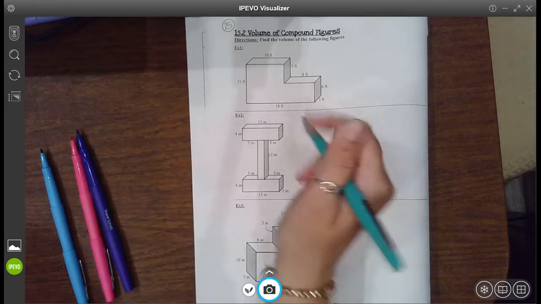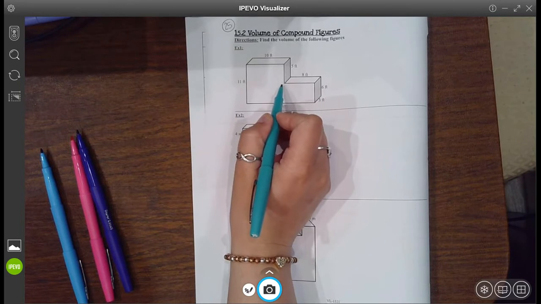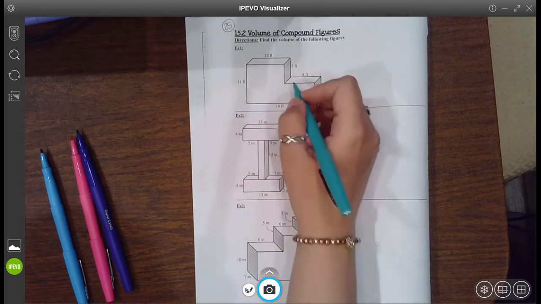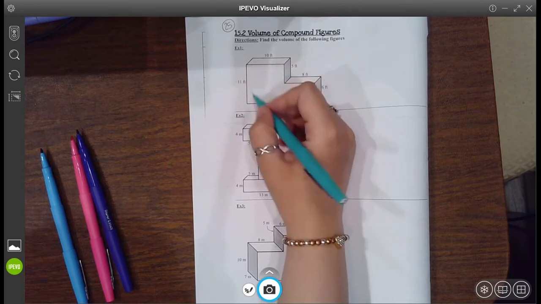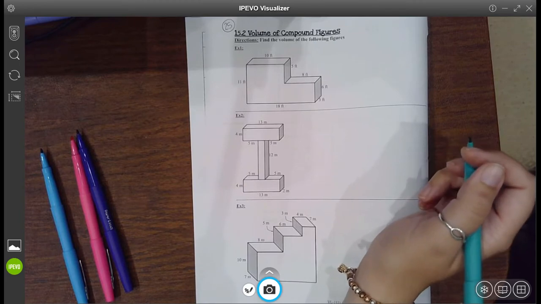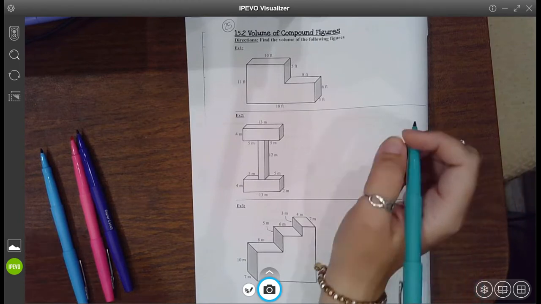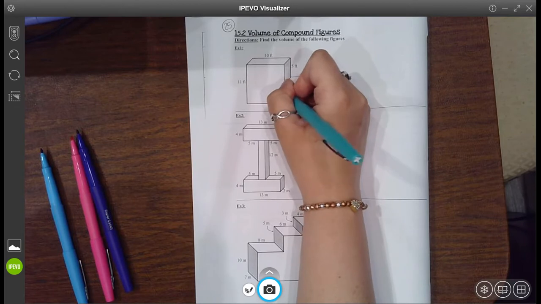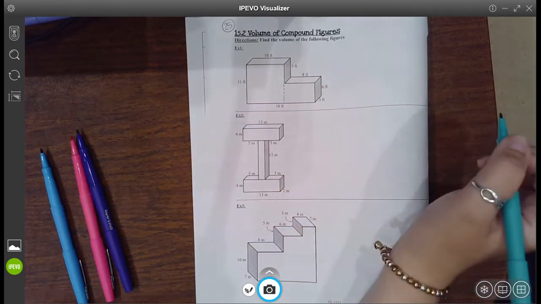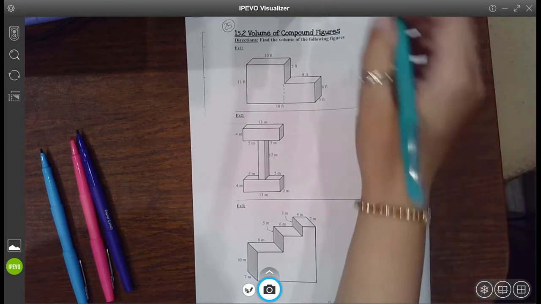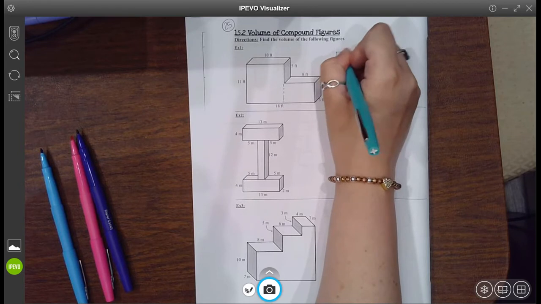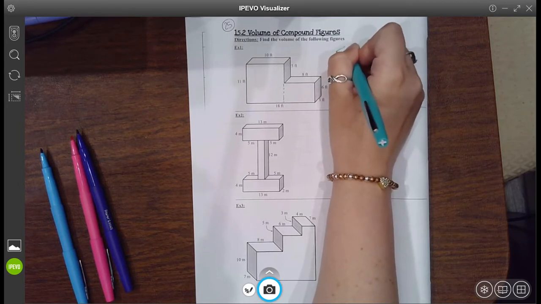You could choose to split this one for number one here and do this guy plus this bottom one, or you could choose to cut it here and do this one plus this one. No matter what, however you choose to do it, you still should get the same answer. I'm going to choose this way. Let's cut it here. But again, if you cut it here and do this one plus this one, you should still get the same answer. So for this box, let's just go ahead and sketch it out.